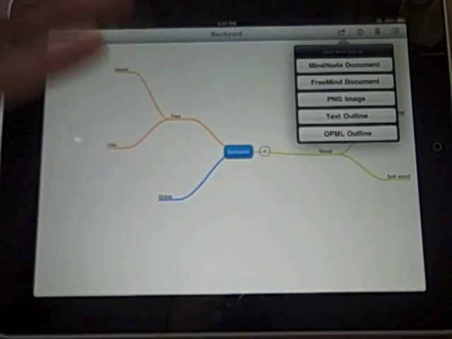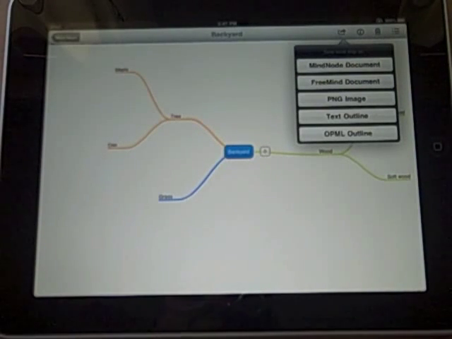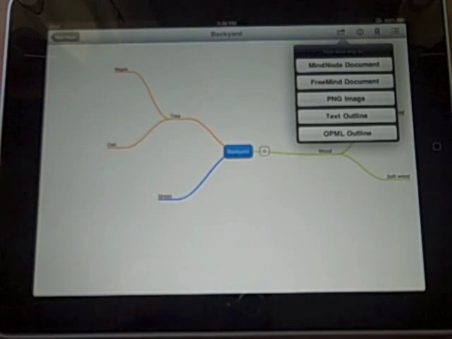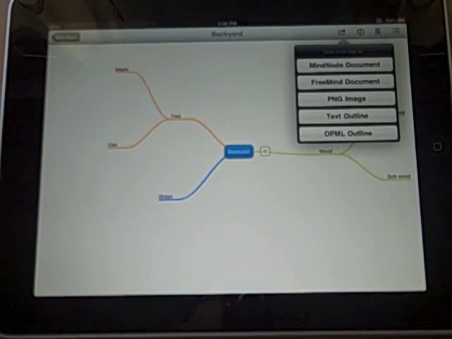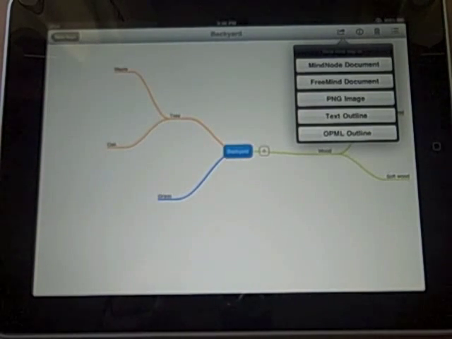So it says, hey, how can I email this? Well, MindNode has a free Mac app that allows you to look at and kind of manipulate and create basic drawings like this. There's a pro version that gives you a little bit more functionality, one of which is syncing over Wi-Fi, just as an FYI. Also, another format is called FreeMind. It's another mind mapping format. It's available. PNG for an image, text, and OPML.